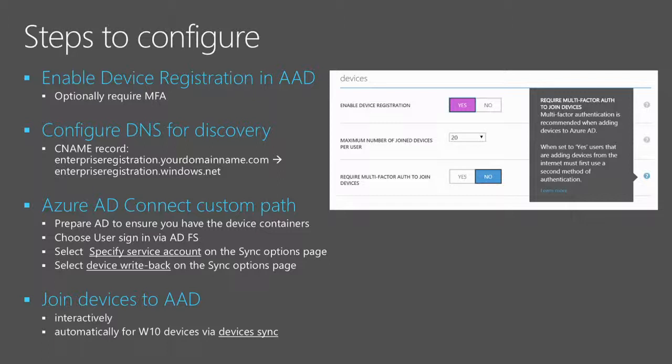You run through the wizard in the custom mode, as we've been showing today. You must pre-create your sync service account. So there's an option that Andreas showed to enter that service account and not have us create it for you. You must do that for the device registration scenario. Also, you do have to have the 2012 R2 schema, because you need the Active Directory schema itself to understand the devices, and you have to create the containers. So there are preparatory activities in AD that you need to do. And then finally, select device write-back in the wizard and go ahead and join your devices to AD.